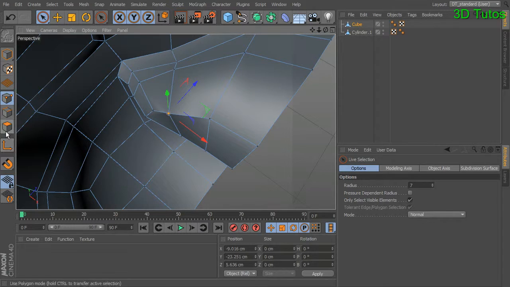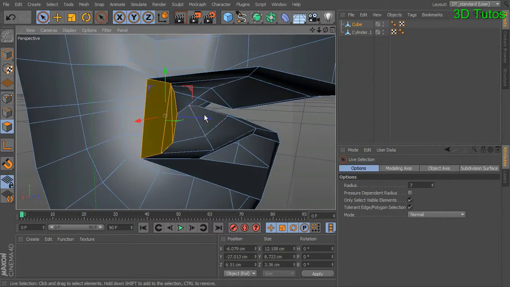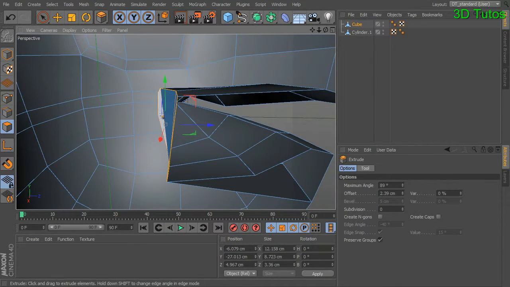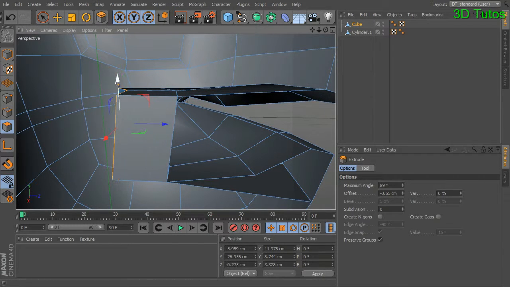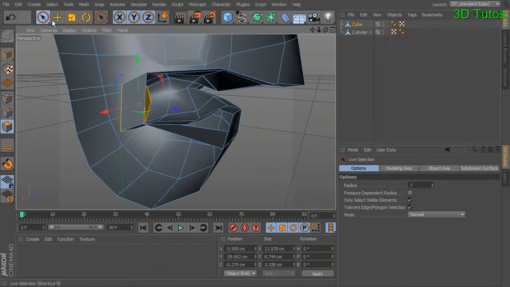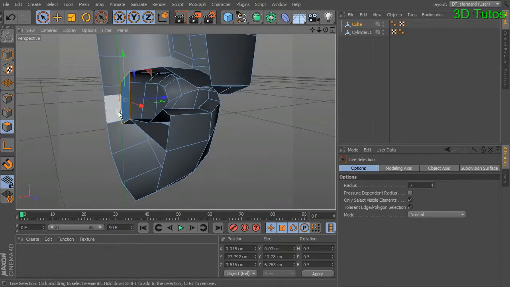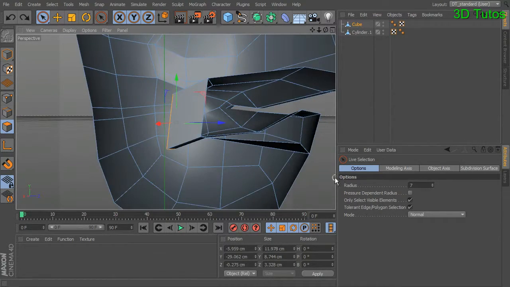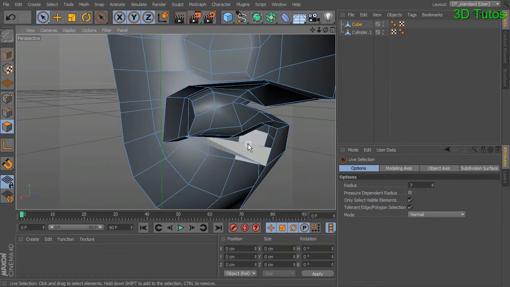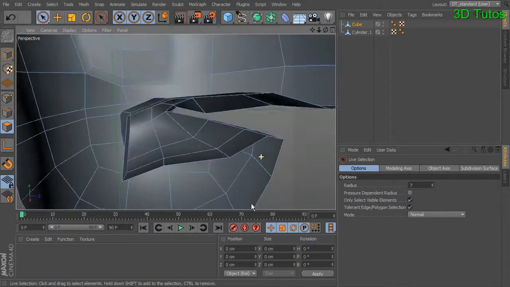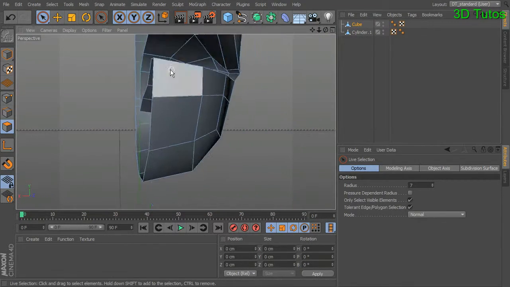Move this in a bit, and then if you want to, you can grab these faces on the back, and we can just kind of move those back. Or we can do an extrude and extrude them back if we want to start to change this even a little bit more. Just keep in mind that you'll want to delete that inner face. Delete that inner face. And it looks like I've got an extra face right down here, which I want to get rid of. Okay, so you get something like that for that inner mouth.